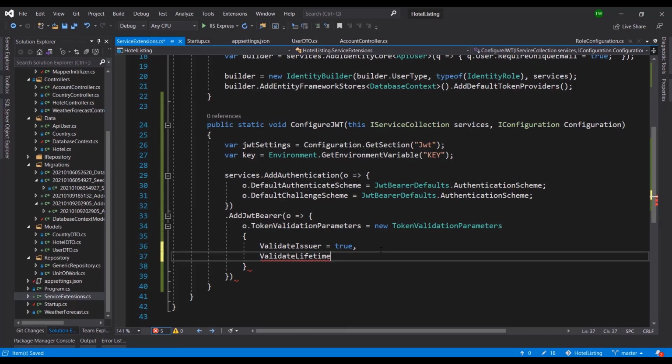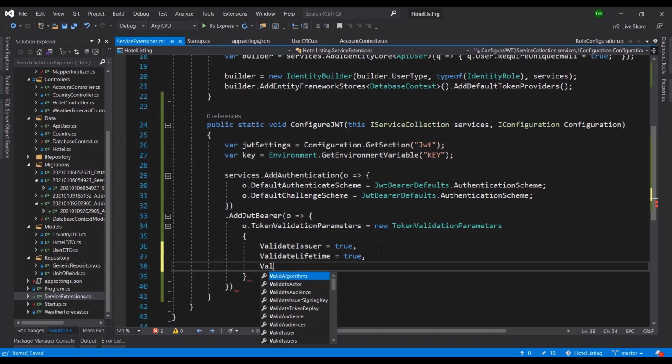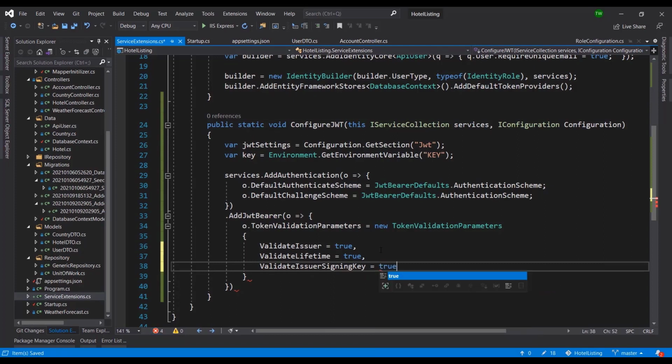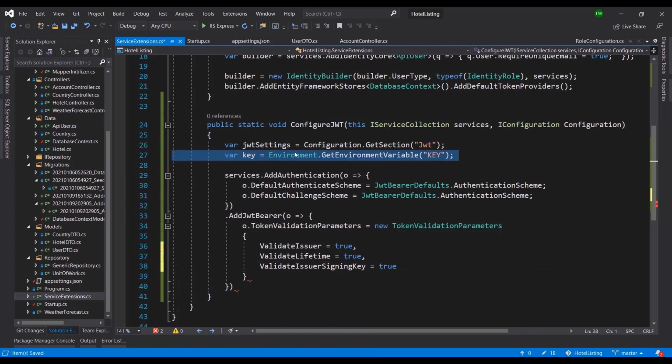So this way we'll reject the token if it is expired, we'll automatically reject it. So do you want to do that? Yes. And then another one that we probably want to do is validate the issuer signing key. And we already established that this was the key value up top here, right? So we want to make sure that it was the correct signing key.